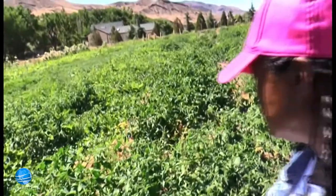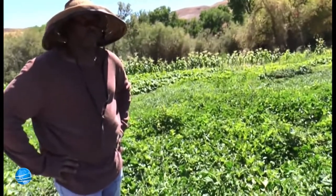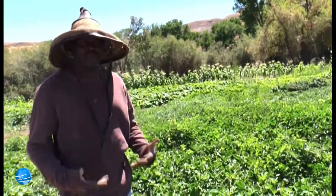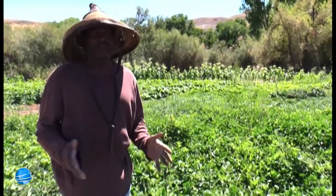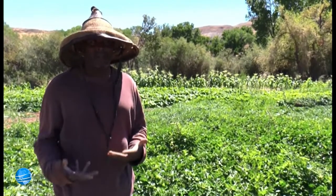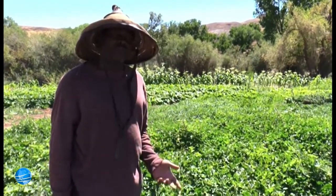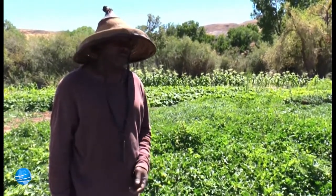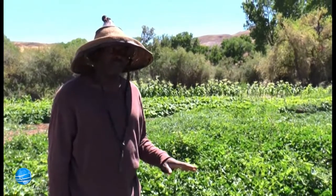I'll tell you something. I've done nothing to these tomato plants except use the amendments in the soil. But here's the difference. When you live in different places, like this is a desert. Our soils are sandy. It's hot here. There are just certain insects that aren't comfortable here in that environment. That's the advantage that we have with the tomatoes.